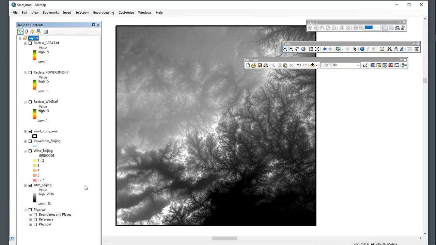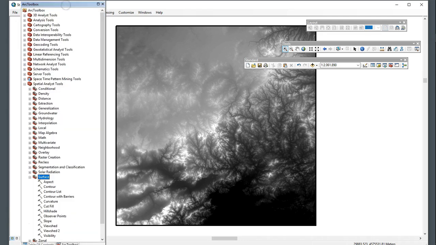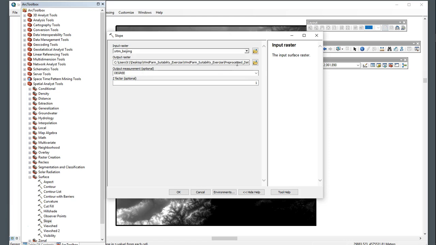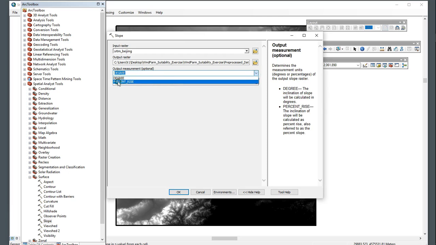So let's go ahead and run slope. Slope is under Spatial Analyst Tools, it's a surface tool, and it's down there at the bottom. Our input raster is going to be SRTM, and we want to make sure that it's not in degree, that it's in percent rise, because we want to calculate this based on percent. That's an easy way to understand slope for suitability criteria. Importantly, we're already in meters, in a UTM projection system, so we're not going to have to correct for a Z factor. We can just leave it at 1.